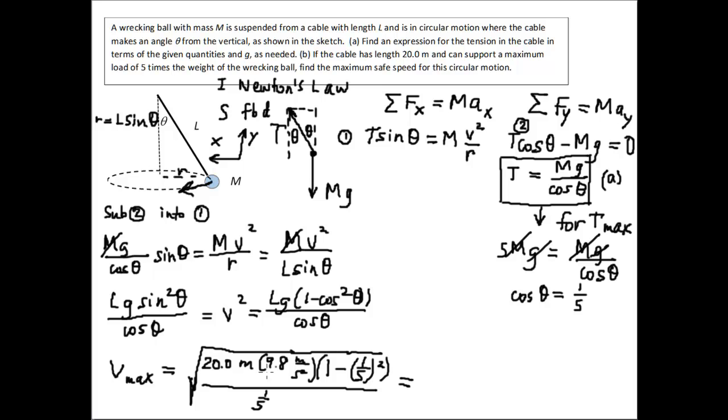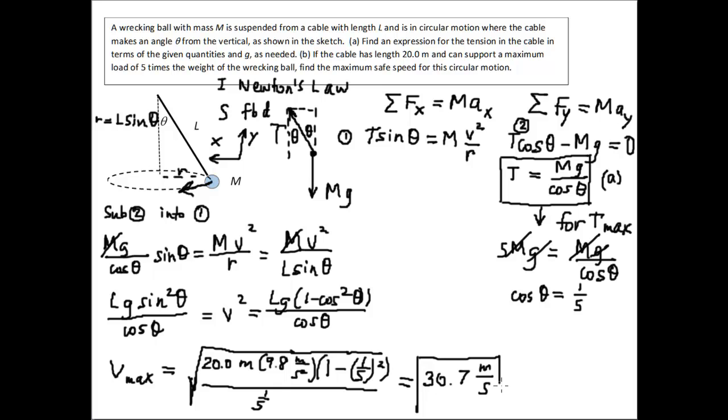So first of all, we can check the units. We get meters squared over seconds squared, and when we take the square root, we'll get meters per second. That works. So I'll put the units out here, meters per second. That means we've done our algebra correctly. We haven't made any really silly mistakes. And numerically, when you crunch those numbers, you get a maximum speed of 30.7 meters per second.